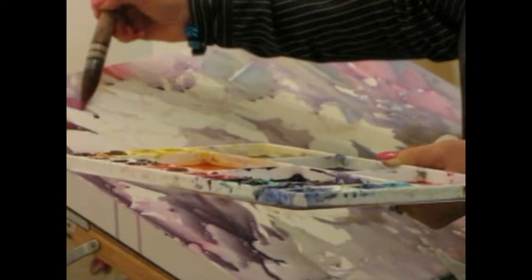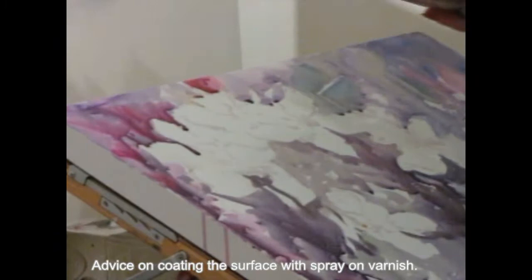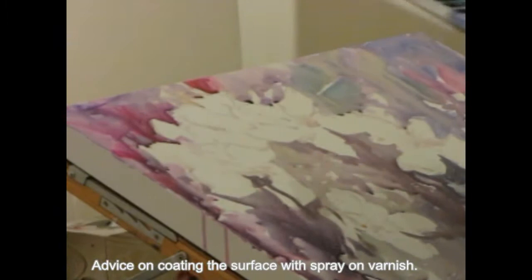A silly question. No, nothing silly. A watercolour still unframed? Well, you can, yes. There's no protection, is there? Yes, these are all varnished. Varnished with an acrylic spray. And I use a gloss. All of these are varnished with a gloss acrylic spray. So we can throw a red wine onto them.